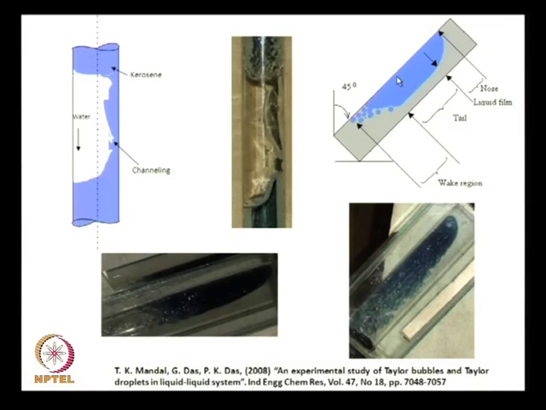The lighter phase tends to rise up, and therefore there is a channeling effect, but for vertical cases you will never find it. But when it is a water droplet falling through kerosene or through any other liquid, for that matter, we find such a particular circumstance. Here in these two photographs, if you observe, you find the channeling in a vertical tube for a water droplet, and in this case more or less a similar effect for a rising Taylor bubble when the tube is inclined. All this has been done for circular tubes.